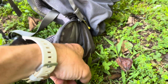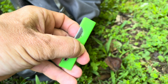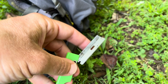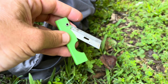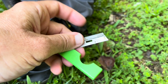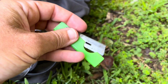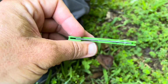All right, last thing in this side pouch is this knife. This knife actually stayed in my pocket with me all the time. Really, the thing that I used this for was slicing open food packets, and those little drink packets that I put in my water, and the little single coffee packets. Those things sometimes, oh, and Slim Jims, sometimes those things are really hard to open, and this is just like a little straight razor, super easy, super lightweight, and so I just always had this in my pocket.